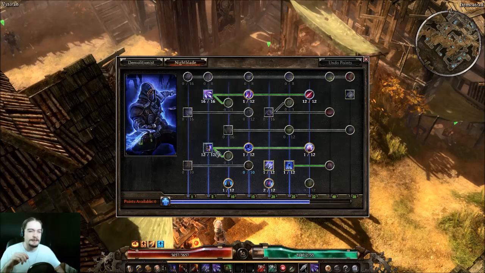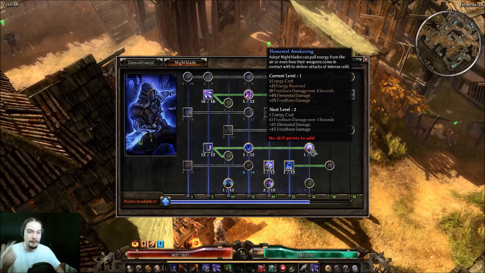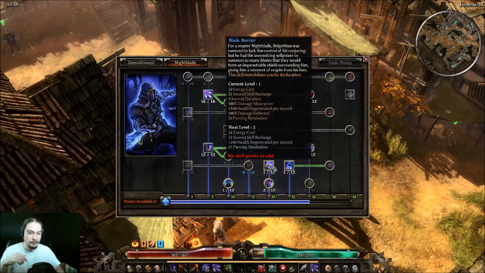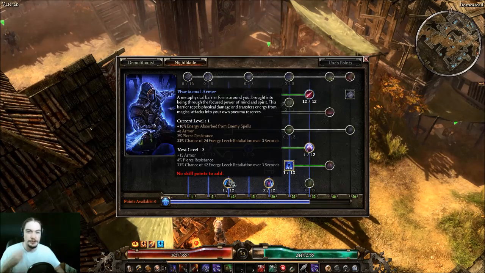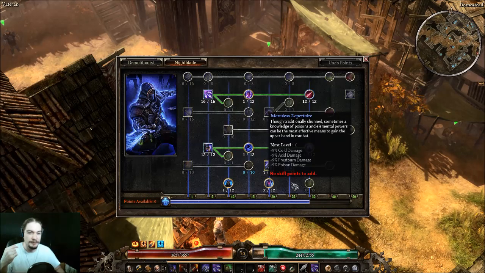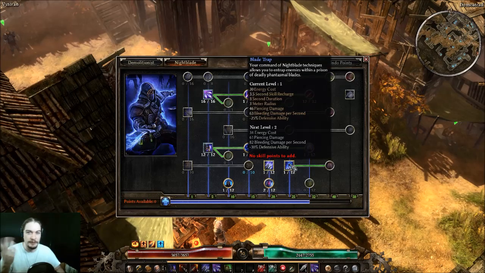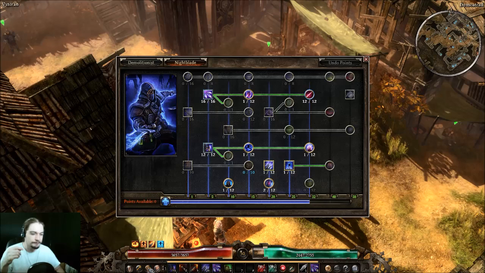I maxed out Pneumatic Burst, obviously, because it's a great heal, great for our sustainability, and then 1 point in Shadow Dance and Elemental Awakening. 1 pointers just continuing through. It's your usual Phantasmal Armor. 2 points in Enemy Murder, though I could probably slip a point in the Merciless Repertoire. And then Blade Barrier for defense and Blade Trap to keep enemies away from us.